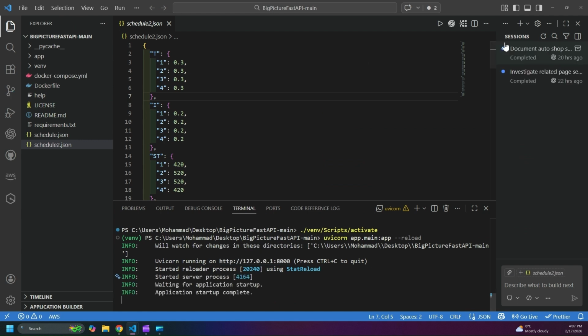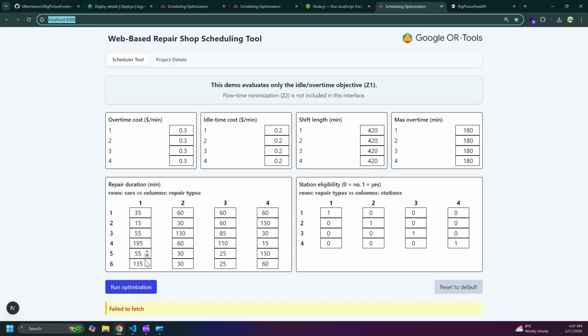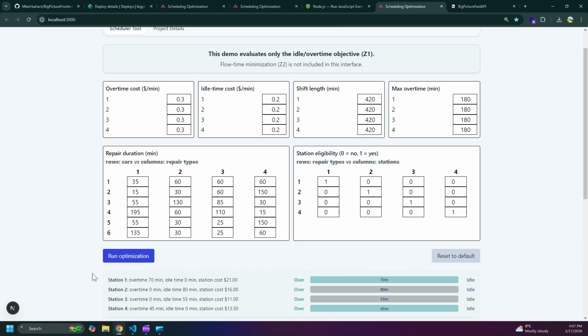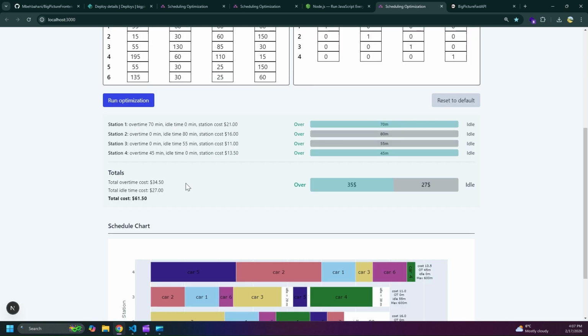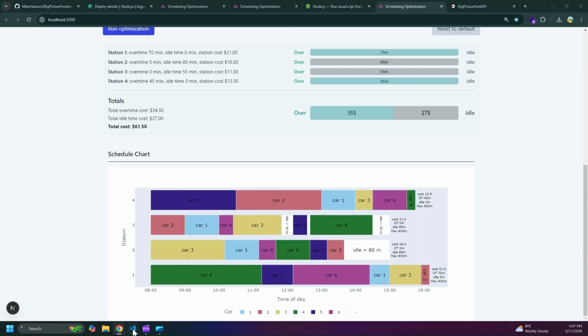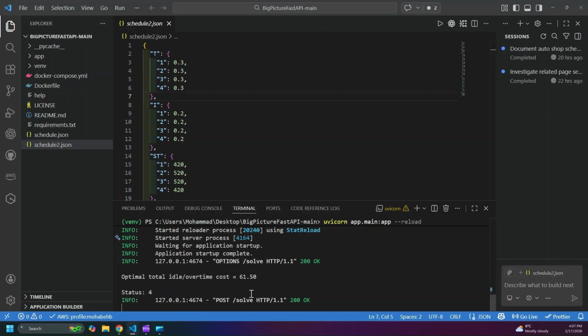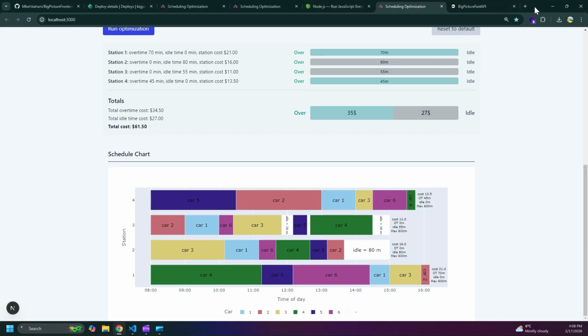So now it is activated, and if you go to this address, your local front end, if you select the optimize, yes, it gets the information from your backend, and you can see the log here. Now it is from your local system.